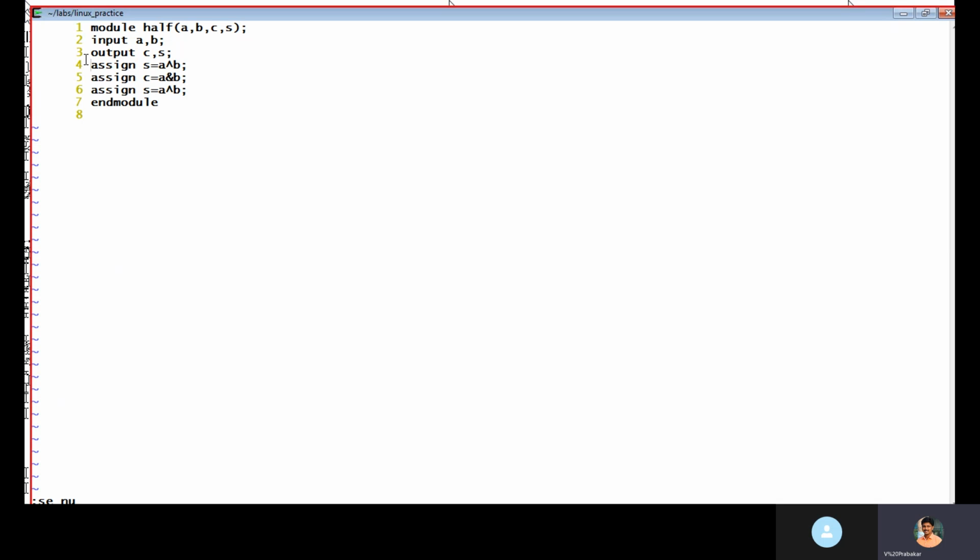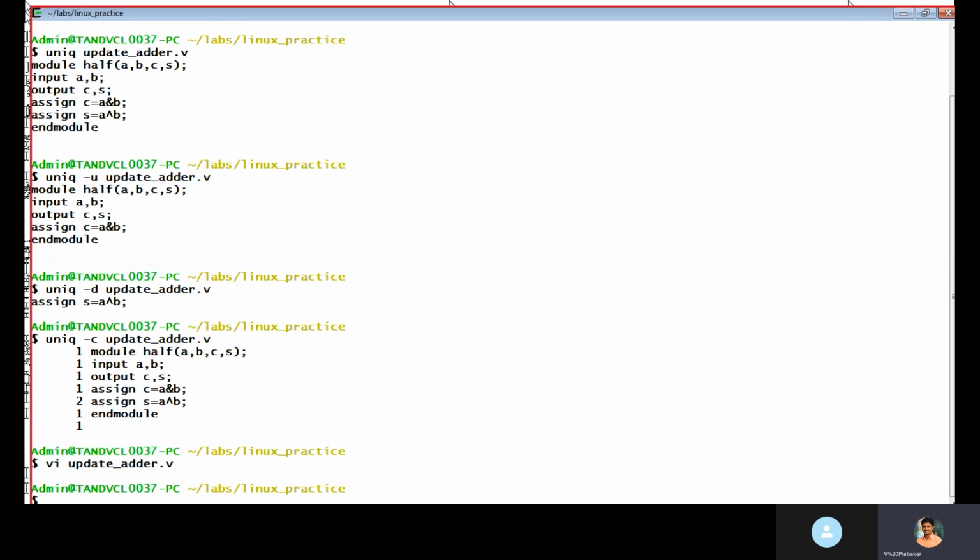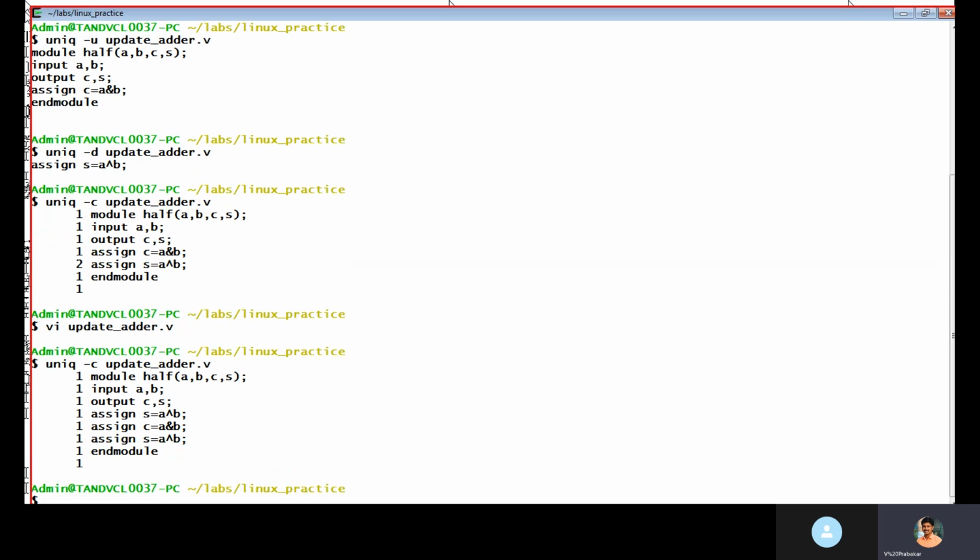Here assign S equal to A XOR B is on the fourth line, and the same thing is on the sixth line. If you give the uniq command, you can't find it out. Let's see here, it's showing everything as one. How can we overcome this?